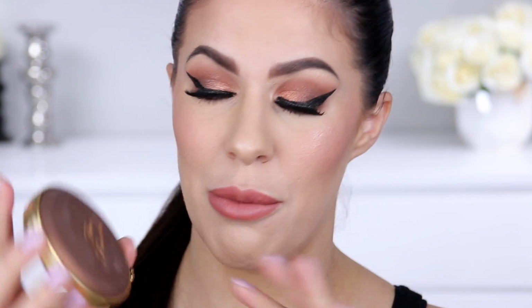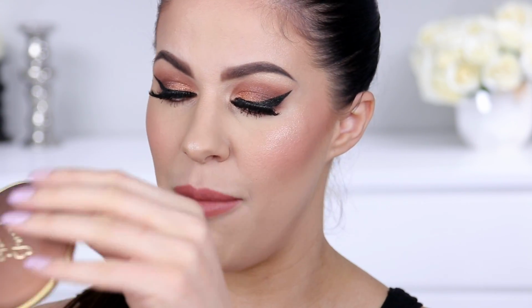All right, next up, I've actually got another cheek product and I feel like I have probably mentioned this in a favorites video before. The Too Faced Chocolate Soleil Bronzer. This is the newer packaging. They did sort of recently reformulate them into a matte version, I think, with new packaging. This is the bronzer that I have seriously used every single day throughout the month of September. I did so much traveling in the last 4 weeks. This was in my makeup bag every single time.